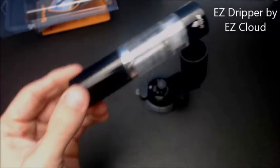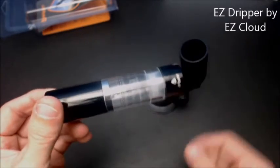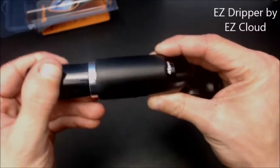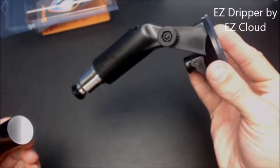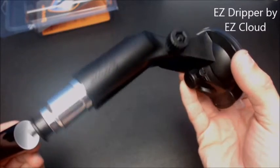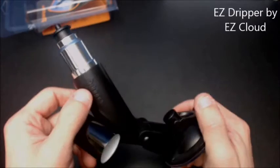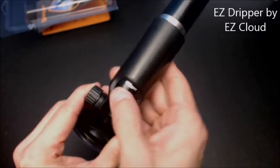I really like that feature. You can just pull it out, take this bottle with you wherever you go, then put it back in here. There you go — you are mounted and ready to roll. Drip away, my friends. In order to get it out, all you do is just push on it and there you go.